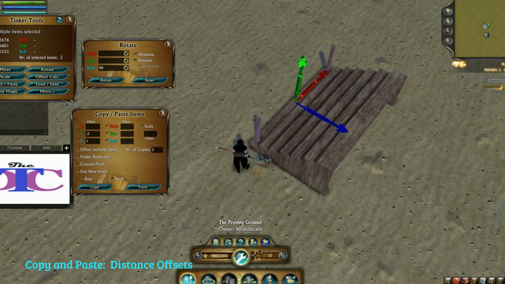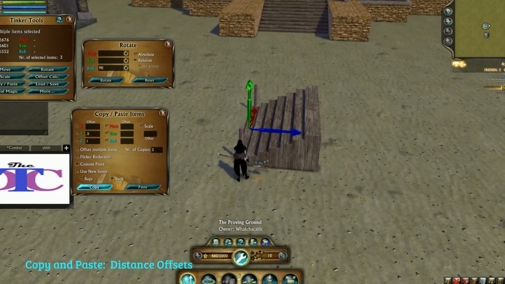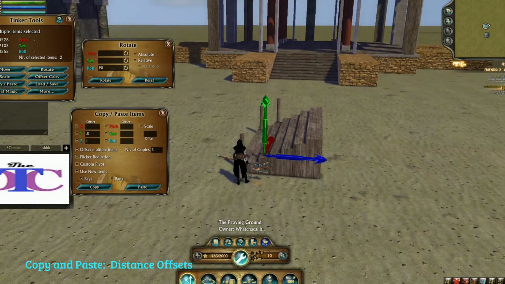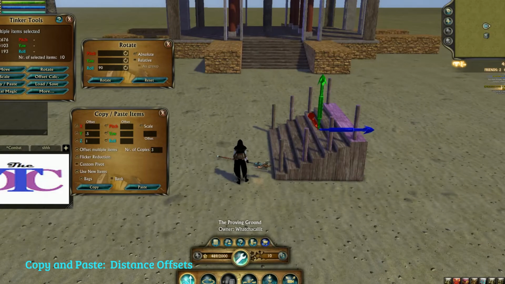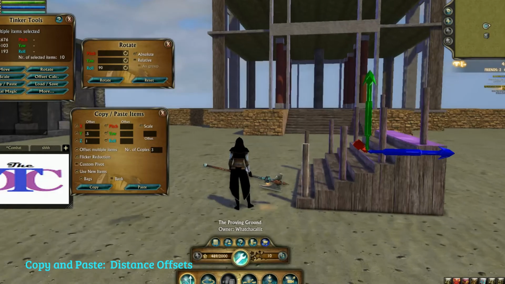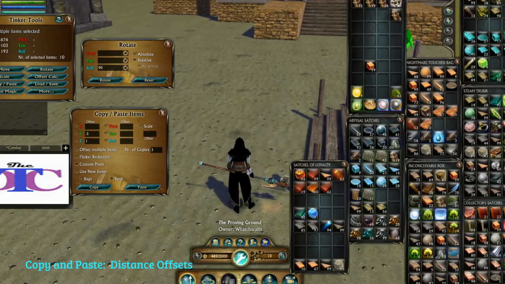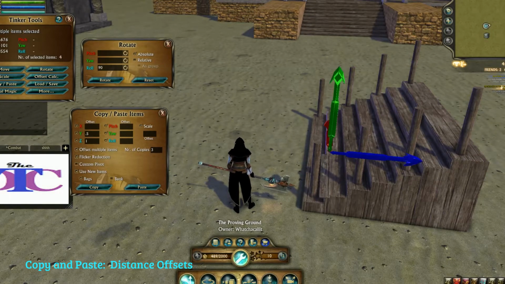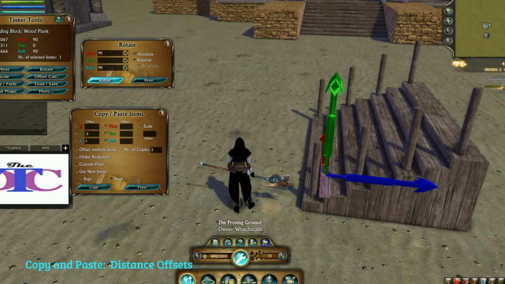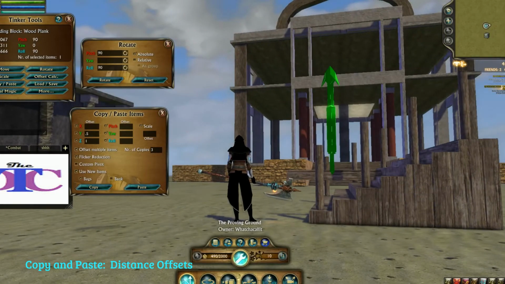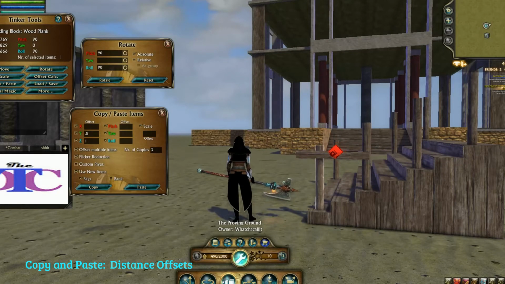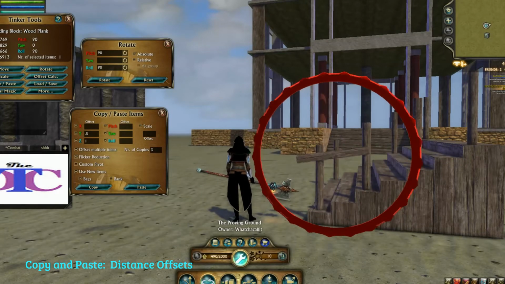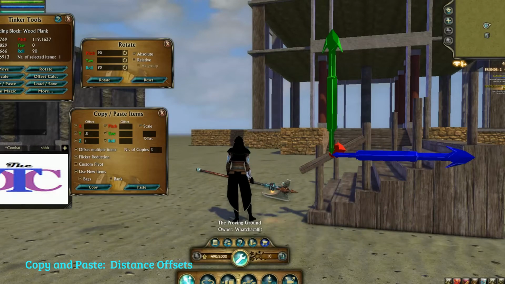So we're going to select these poles and copy and then paste. And that came out about right. And then if I want to go further with it, I can of course add an actual rail.